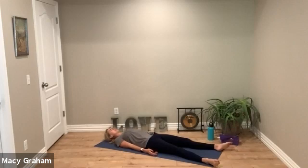Inhale, squeeze your face, squint your eyes and relax. And lastly, press the back of your head into the ground, press it strong and relax. Take a deep breath in. Exhale, your full body relax.